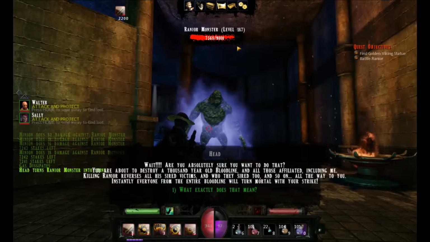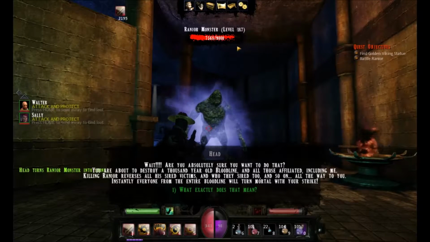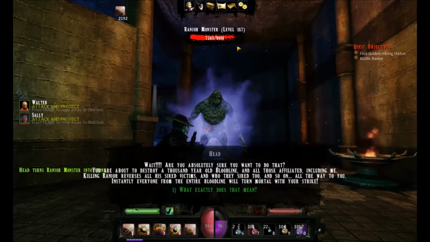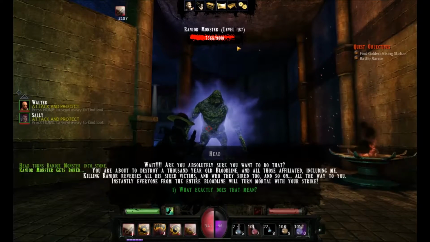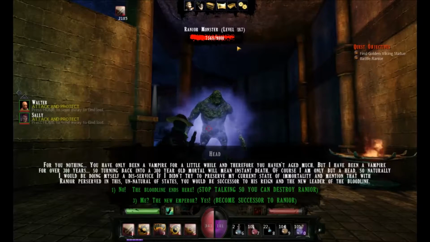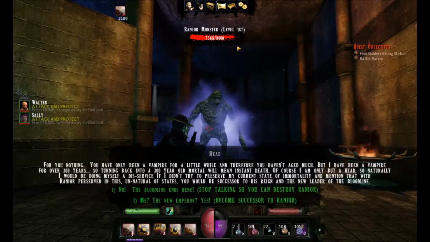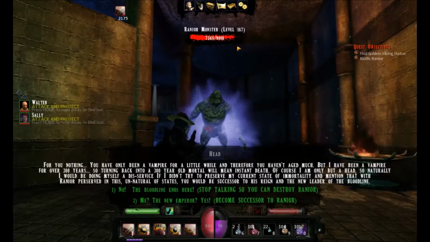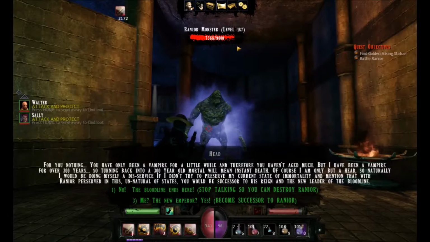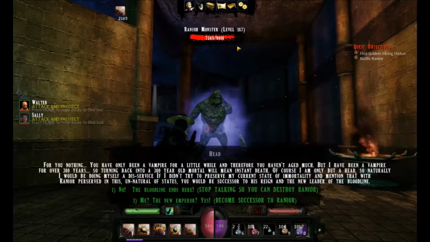Wait, are you absolutely sure you want to do that? You are about to destroy a 1,000-year-old bloodline and all those affiliated, including me. Killing Rainier reveals all his sired victims, and who they sired, and so on, all the way to you. Instantly, everyone from the entire bloodline will turn mortal with your strike. Alright, so what does that mean? For you, nothing. You have only been a vampire for a little while, and therefore you haven't aged much. But I've been a vampire for over 300 years, so turning back into a 300-year-old mortal will mean instant death. Of course, I am only but a head, so naturally, I would be doing myself a disservice if I didn't try to preserve my current state of immortality and mention that with Rainier preserved in this unnatural state, you would be successor to his reign and the new leader of the bloodline.